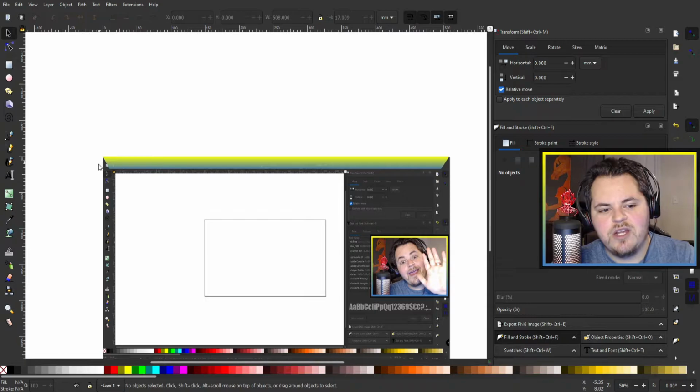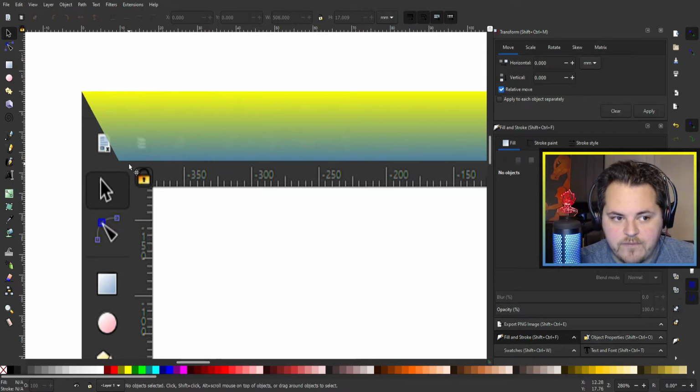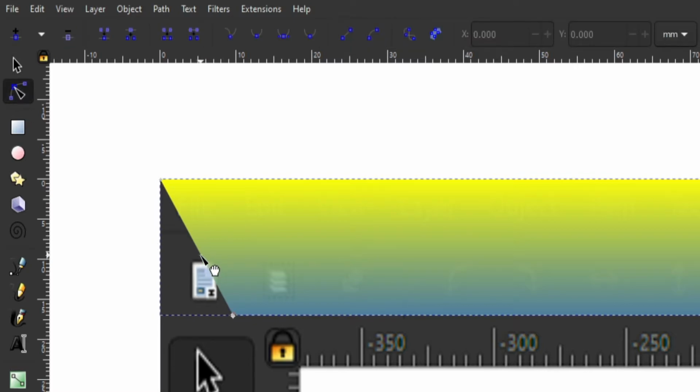But maybe you want to do some cool rounded edges. So you want this to be more of a curve. Super easy. Select that little drawing you did, and just below the selector, you'll have this little tool here. So it's edit paths and nodes. If you click on this, I can then literally drag this however I want. Maybe I want it to be some crazy weird angle like that, or move it around like so, but I'm just gonna do a simple little tasteful bend there.